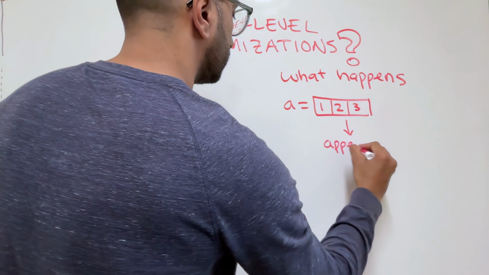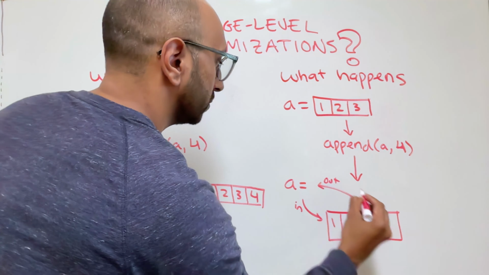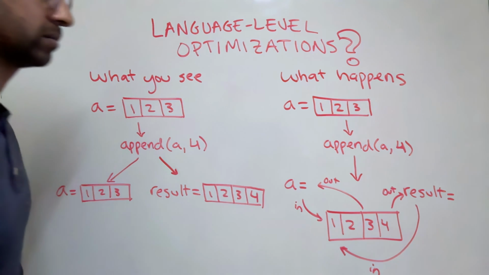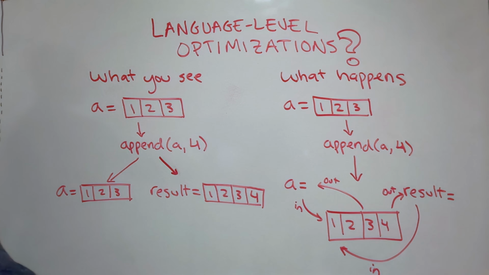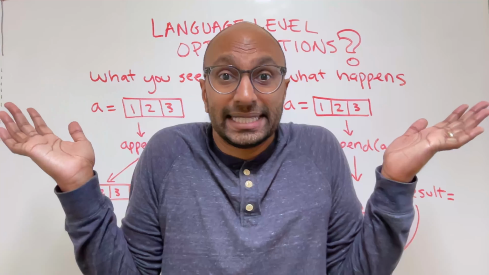Also, maybe some languages have some optimizations, like if you ask it to copy an array and add on an extra element, maybe under the hood it just uses the same data and keeps track of that somehow. I'm not really sure. And if you know, please let me know in the comments.